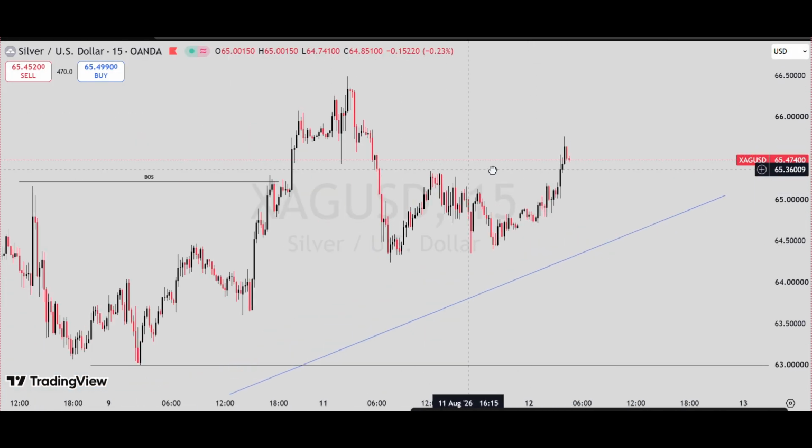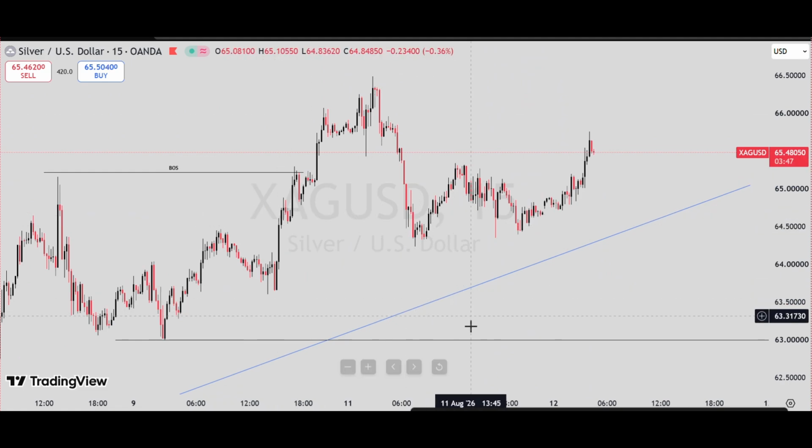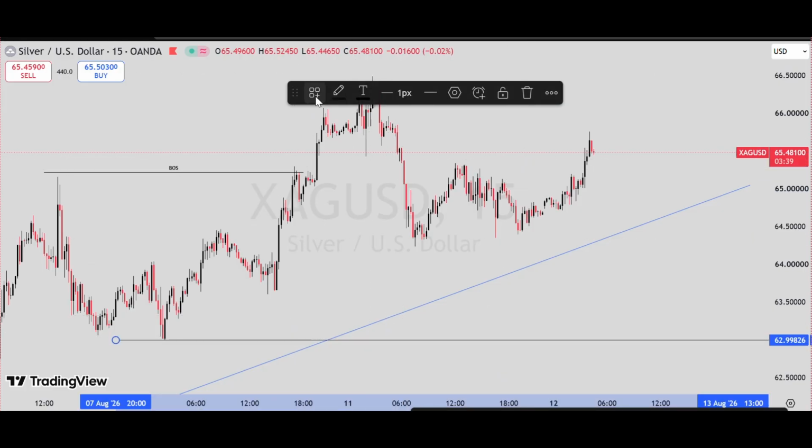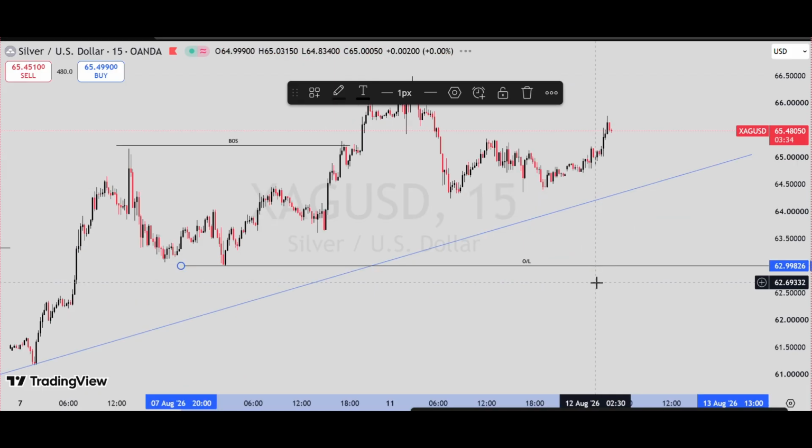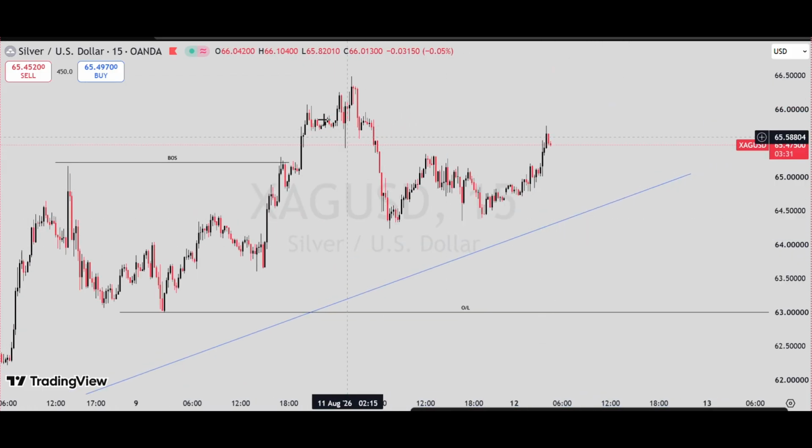So we are currently on the 15 minutes time frame, and on the 15 minutes time frame, we can see that this place we are expecting to be our last low in the market is not actually going to be old lows that were created in the market on the 15 minutes time frame. So this is not going to be what? Our old low. If this place is our old low, we want to check.